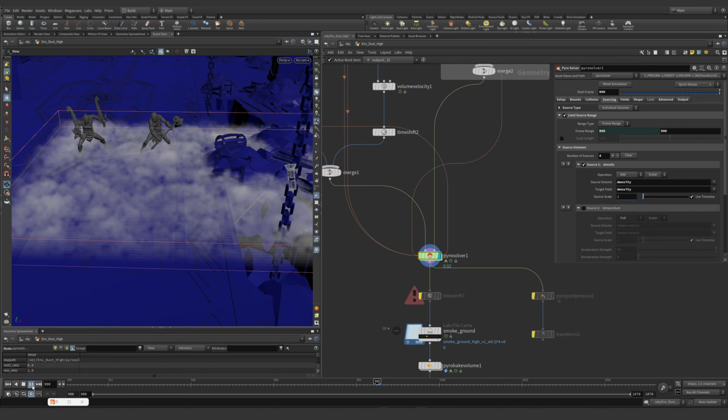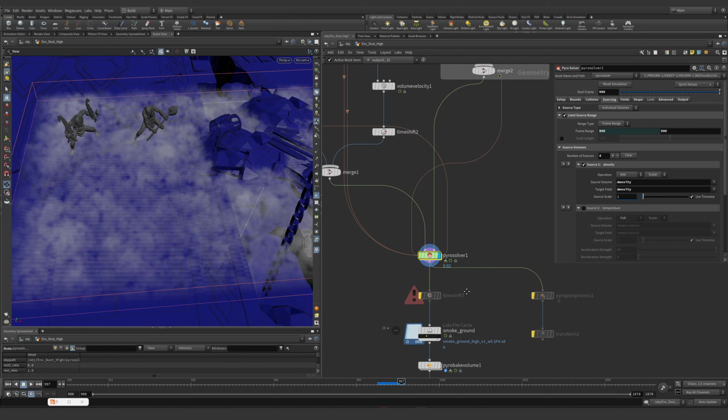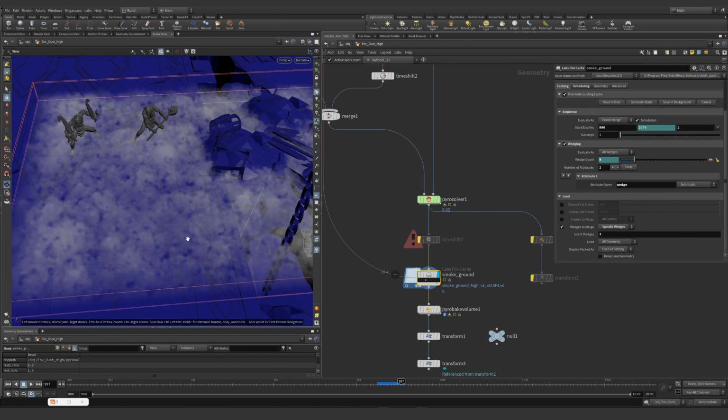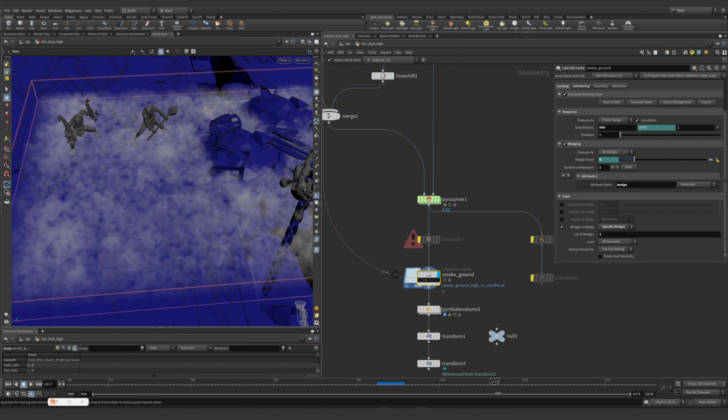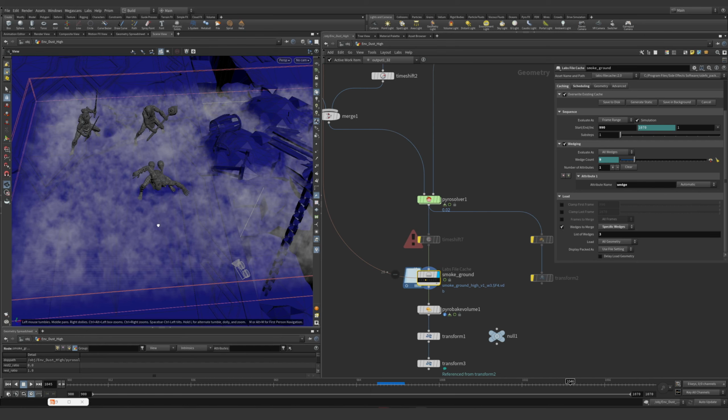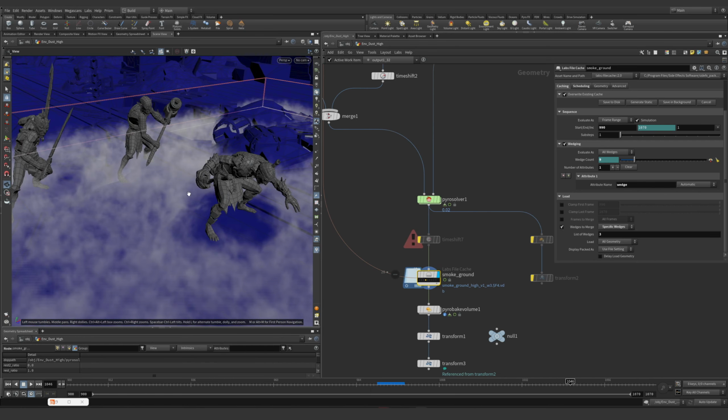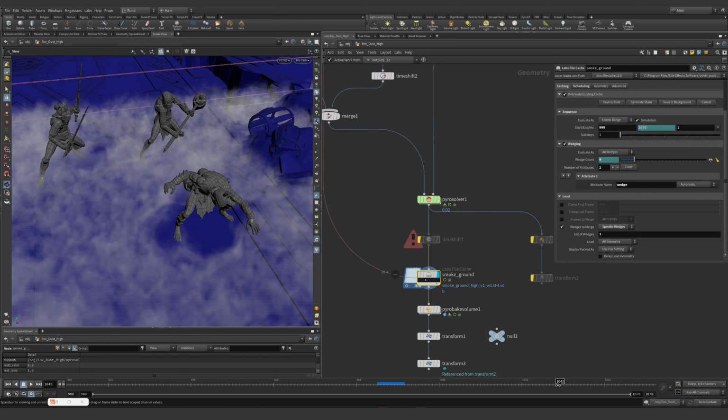So you press play. This should start moving a little bit. You will see the smoke will start doing something. Calculating this is quite a slow process because this is a most detailed simulation. But if I look at it here, you will see this is already cached. It has a little bit of motion going on here, and the colliders are working perfectly. This is exactly what I wanted.